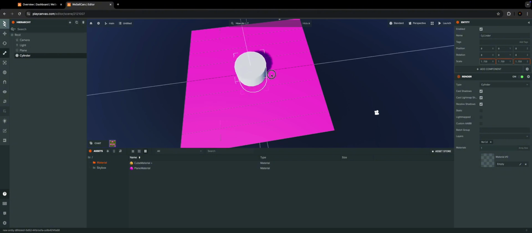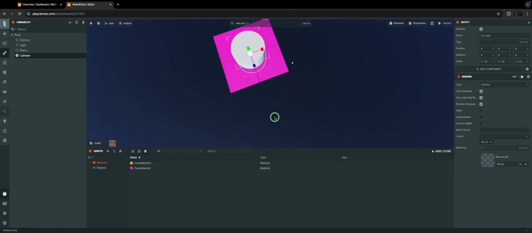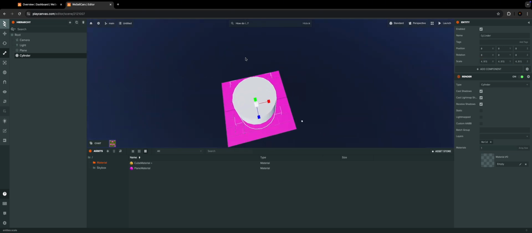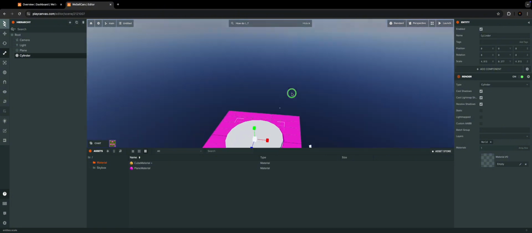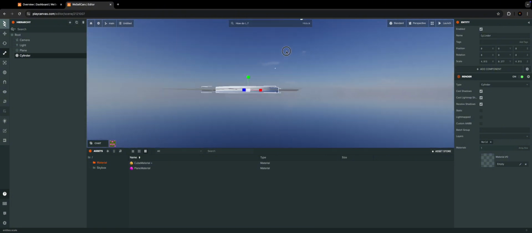Scale this cylinder on all sides so that it fits perfectly, and then on the y-axis, make this cylinder small. We can see it's still peeping out.